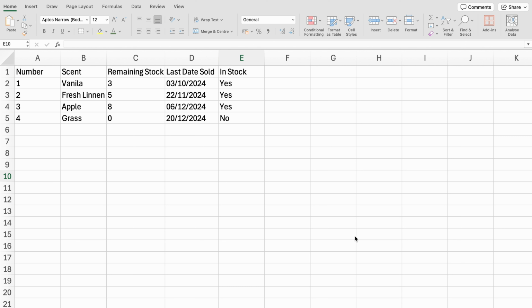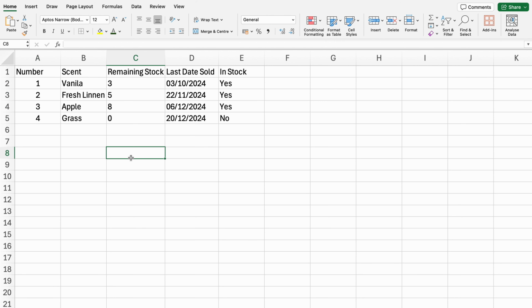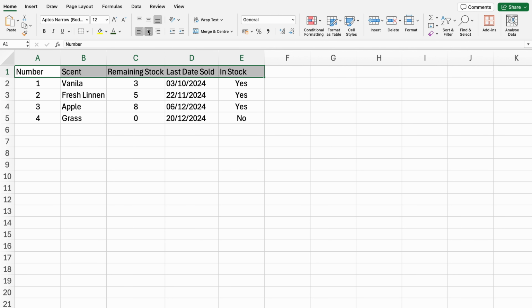is easier to read. To change the alignment of text within cells, we need to be on the Home ribbon, and we have 4 options here to change this. So I'm going to select this data here. I want to align it centrally, like so. I'm also going to do the same for this text and this text. We can also do that with our headings as well to improve how they look.